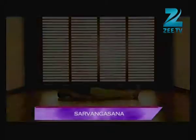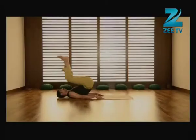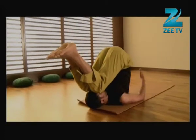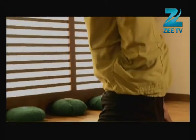Now I would like to say the procedure for Sarvangasana. In this position, first you are going to lie down. Now you inhale and take both your legs up to 90 degrees. And from this position, with the help of your palm support, you lift your hips up and place your knees on your forehead first. And slowly you lift one leg up and adjust your body position. And slowly you lift the other leg and again adjust your body position so that your back and legs should be in a straight line.